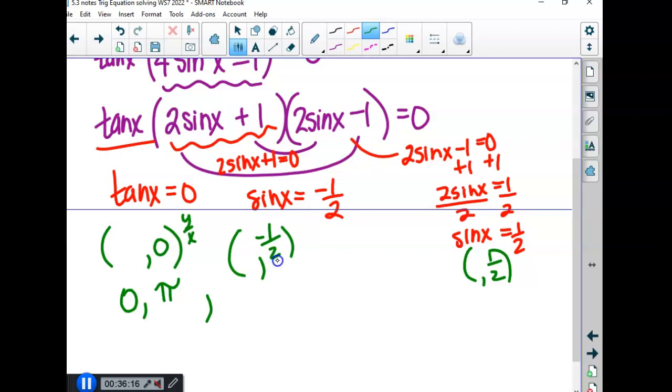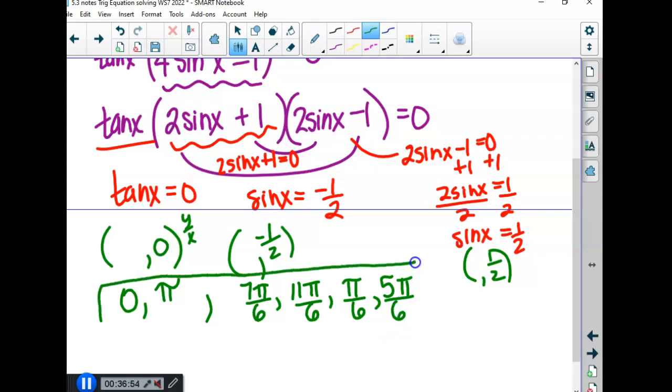All right, where's the sine negative 1/2? 7 pi over 6 maybe? Is that right? And 11 pi over 6, how did I do? And then positive 1/2 is at pi over 6 and 5 pi over 6. Did I get those right, guys? For the sine value to be 1/2, or do I have them wrong? The y value is 1/2, yes? Okay. You can list those in any order, but all of those are the solutions.